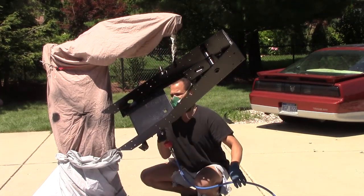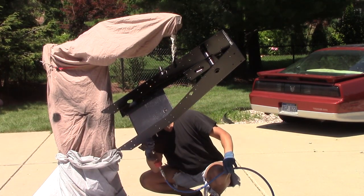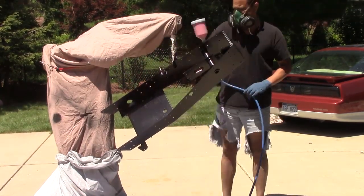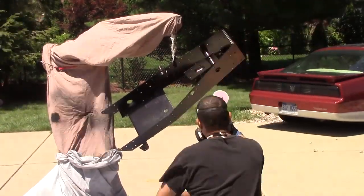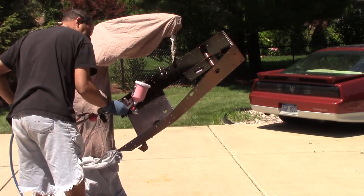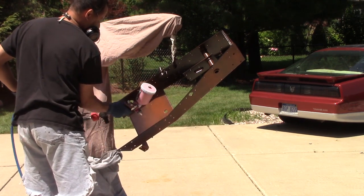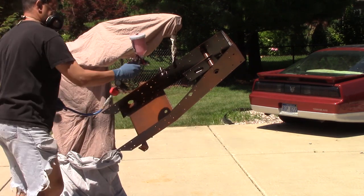And now I switch over to my cheap Harbor Freight HVLP, and this is the gravity fed gun. And once again, keeping the pressure low, it does a great job as well. And you can see it really got windy out there, so I'm trying to spray between the gusts, and I'm outside there, and so it blows dust in your paint, but it didn't do too badly.